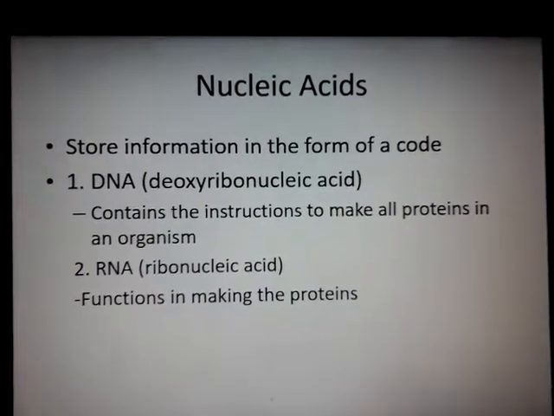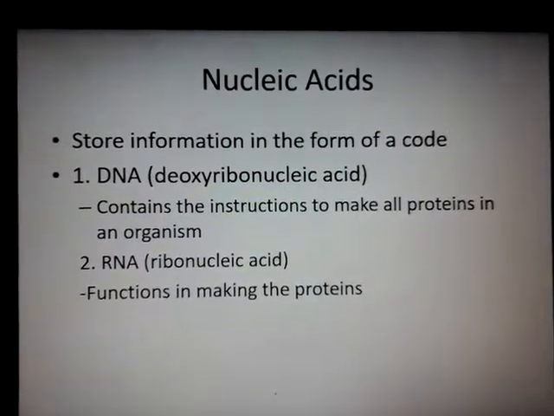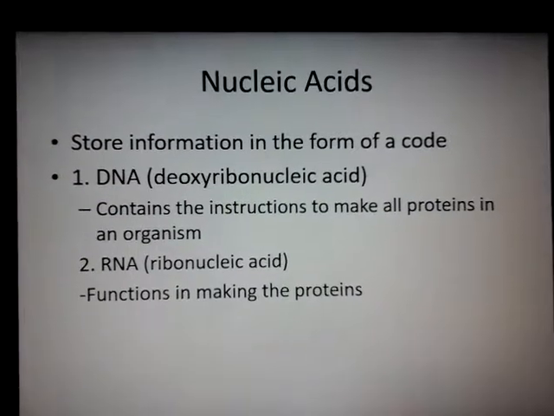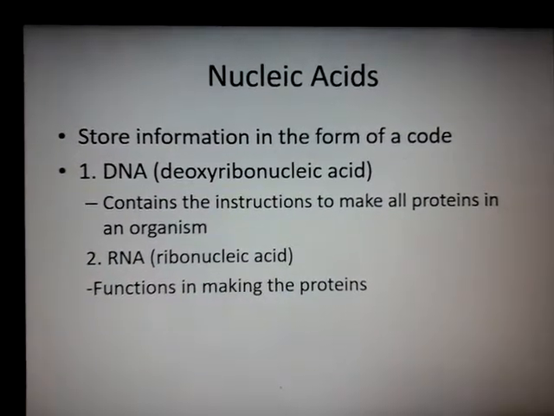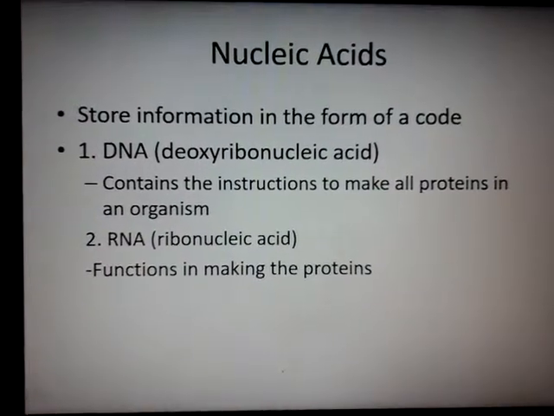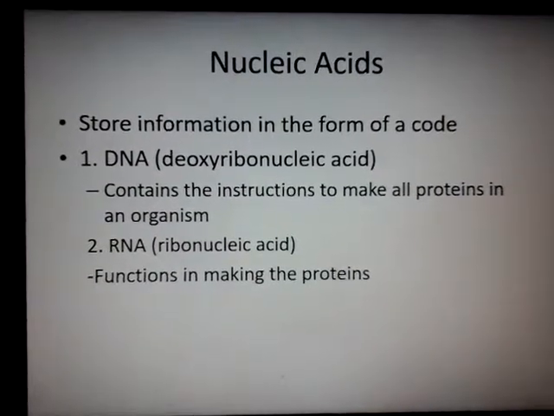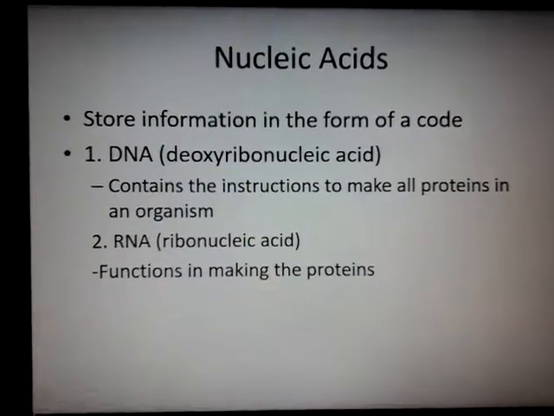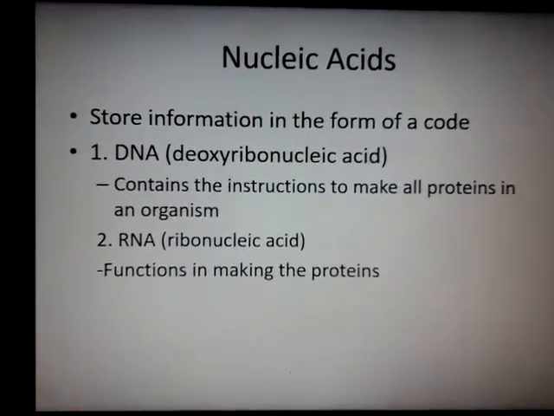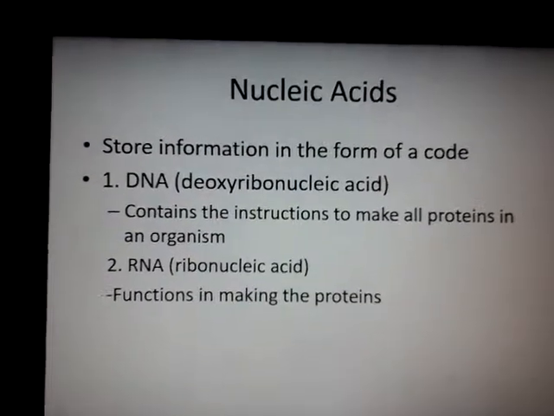Well, you're going to see the problem is DNA's in your nucleus. We make proteins in a kitchen called the ribosome. And your DNA can't leave your nucleus. So somehow you've got to get the recipe from the nucleus to the kitchen, which is the ribosome. So it'd be like you going to the library and finding a recipe and taking a picture of it. And then you can take the picture back and use the picture that you took of the recipe to make the brownie. Or you can go online and you just download or print off just one recipe. That one recipe is going to be RNA.